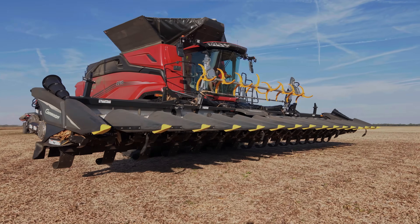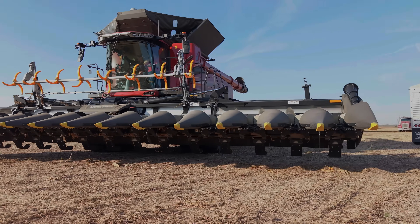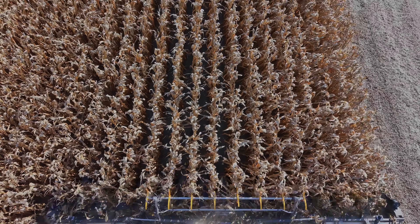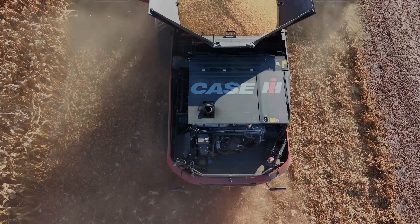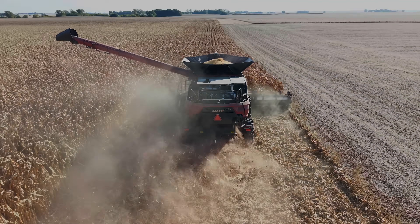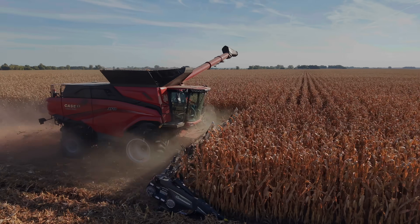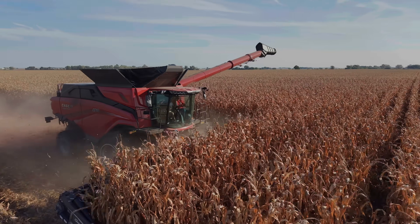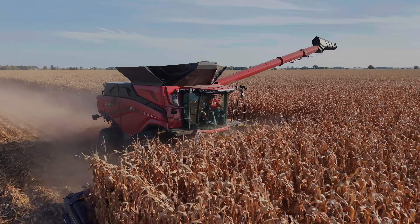One of the biggest things I've noticed with this combine — everybody gets excited about the volume and the talk of efficiency — but it's how clean that grain seems. I just got out of the cab and the customer said, 'This is way too clean, we're going to the elevator.' I said, I don't know how to dirty it up. Literally, you don't mess with anything. This thing has got two complete cleaning systems in it, two clean grain augers, and it's adjusting off of air pressure on the sieves.